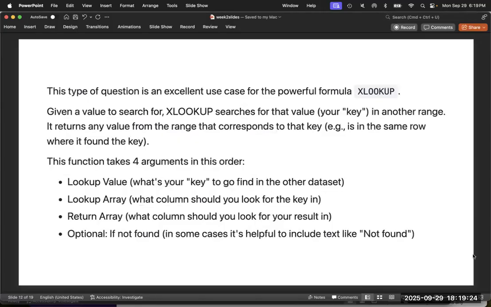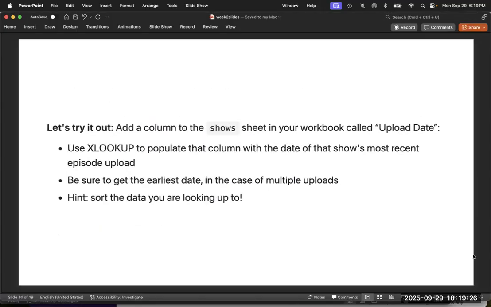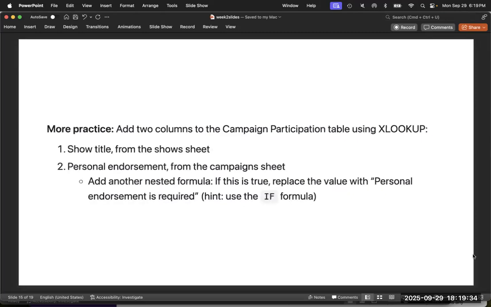All right, we are gonna do a couple more XLOOKUP examples because this is the sort of thing where you need to get kind of a few reps to sort of have it feel a little bit more intuitive. So I have a few more placeholders for formulas on your sheet. All right, we are gonna add some columns to our campaign participation tab. And again, they're both gonna use XLOOKUP.